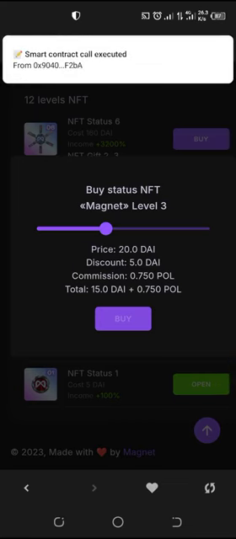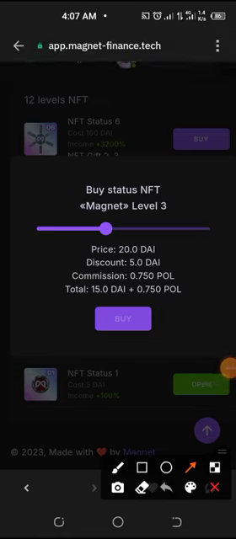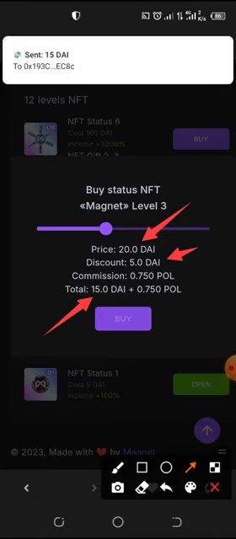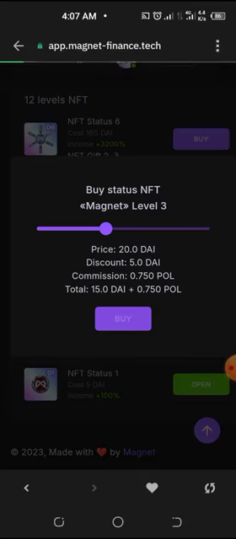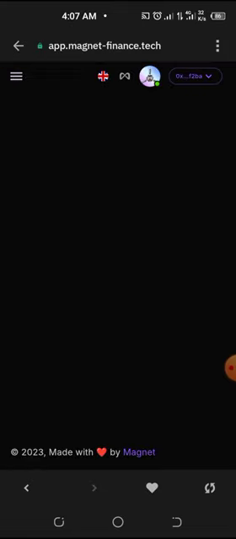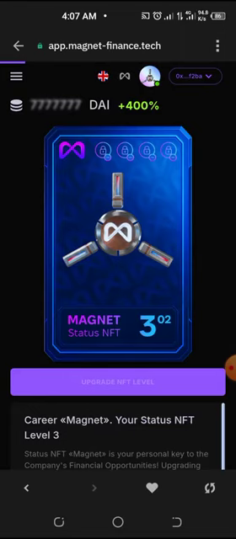So instead of paying 20 for level 3, they're giving you a discount of 5, so you are now paying a total of 15 for that level. Now it has been paid for, so you refresh again. You are done with buying levels 1 to 3.